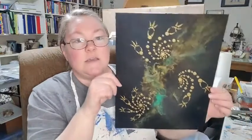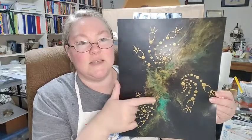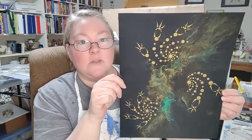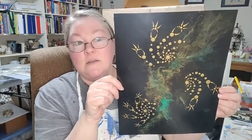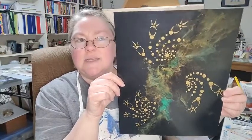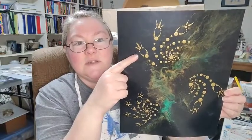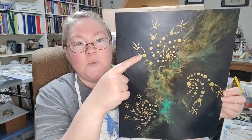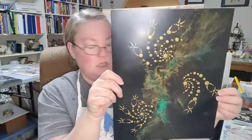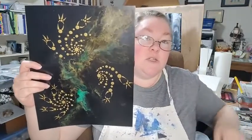This is Loki-esque, and I called it that because when Jennifer was over, she said the painting before it with the spirals on it looked very much like Loki from the series, the movies and the streaming service series. So I went ahead and made the ends of the spirals look like his little horn helmet right there. So that is Loki-esque, the painting, 11 by 14, $380. Again, with free shipping in the continental US.